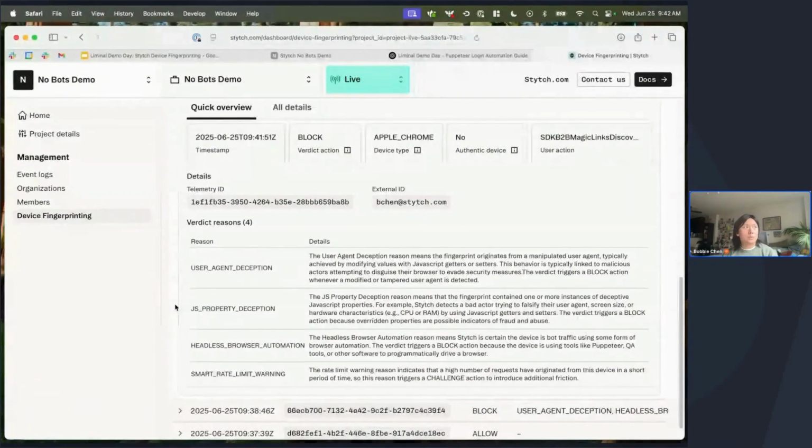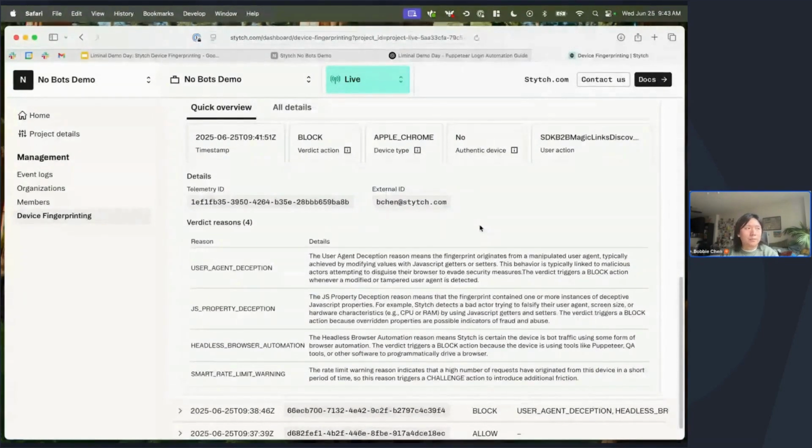So at Stytch, we have a very good idea of what real browsers look like, about what real traffic looks like. And so even if you do something like change your user agent, we know that, say I'm running Safari on Apple right now. That browser was Chrome on an Apple device. And these have certain kinds of characteristics. So if you change any of them in isolation, it really sticks out because it's something that was deliberately manipulated in order to try to look like a real human. And so we detect these deception signals.